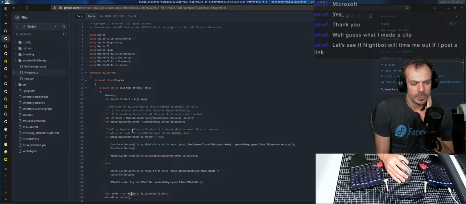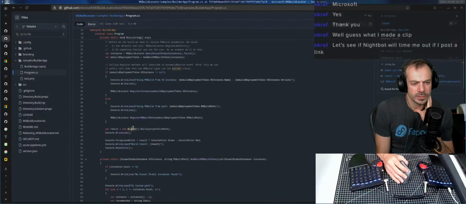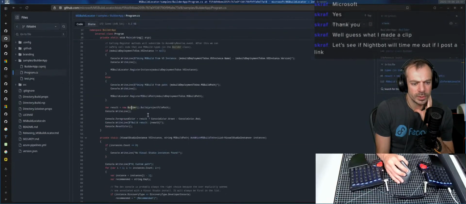Calling this method will subscribe to assembly resolve event. After this, we can safely call code that uses MSBuild types in the builder class. Builder, build, project file path.